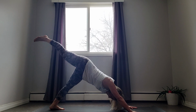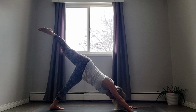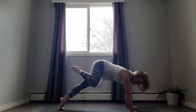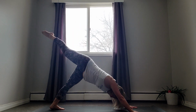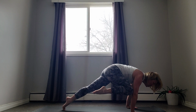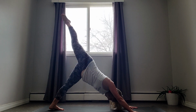Keep that leg up. All right, you guys, leg up. We're working into three-legged pigeon pose, right? So here we go. Inhale, come forward, left knee to left elbow. Exhale, float back. Again, inhale, come forward. Squeeze the knee towards the elbow, heel towards your buttocks, and then float back. One more.